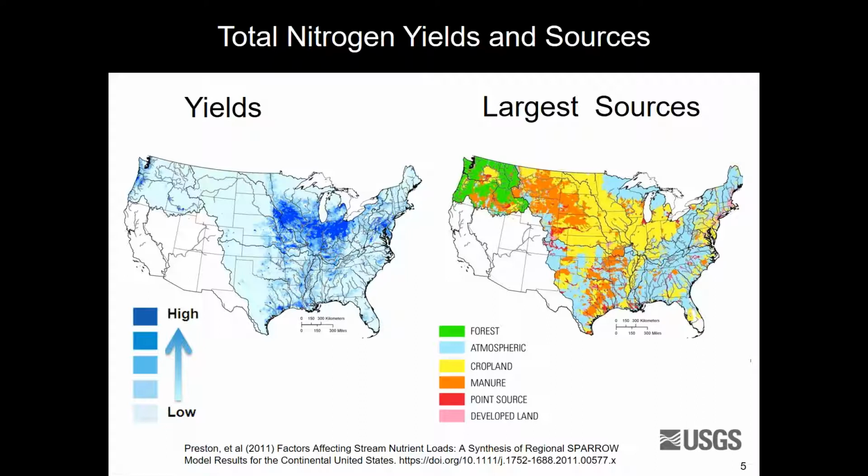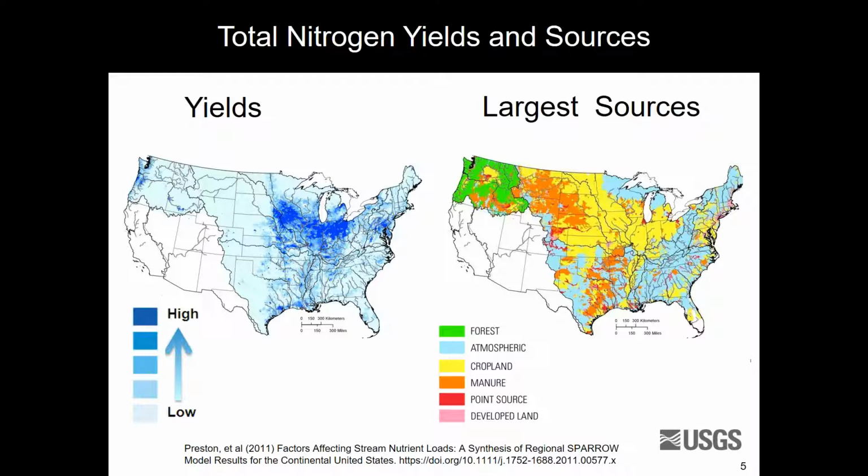So this is just one example of the types of predictions you can get from the models. The map on the left are indications of nitrogen yield in this case. The darker areas representing those areas where the higher yields are located. These are local yields, which means to each individual stream reach. And there are 240,000 predictions included in that map. So the largest area of high nitrogen yield is in the upper Midwest, but there's other areas of high nitrogen yields, such as in the Pacific Northwest, the Gulf Coast, and in the Mid-Atlantic.